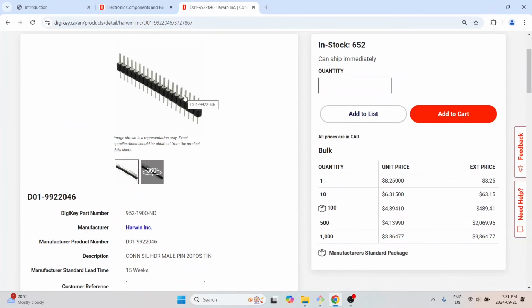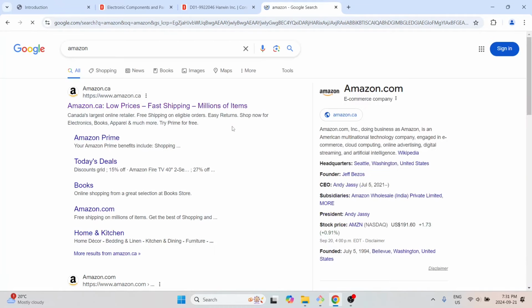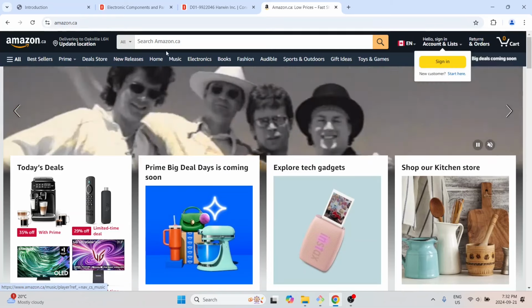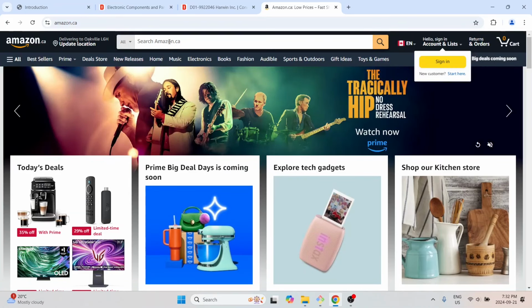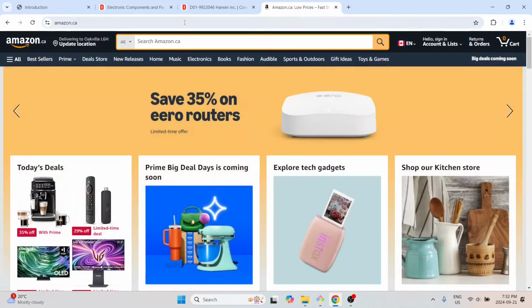Now, I would say go ahead, look for this on your own. I'm going to now open Amazon to show you where you can buy a soldering iron. Again, you do not have to go to Amazon. You can go to any website. The only reason why I'm looking at Amazon is because I am in Canada, and typically Amazon is the most popular for these kind of things in North America. Again, now here I'm going to search soldering iron.